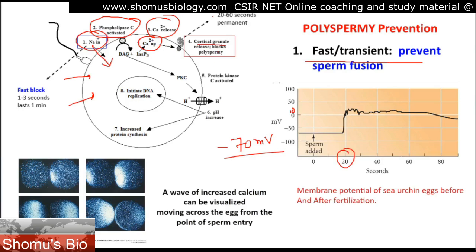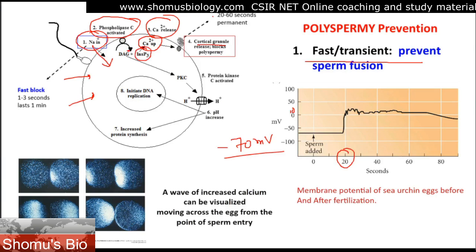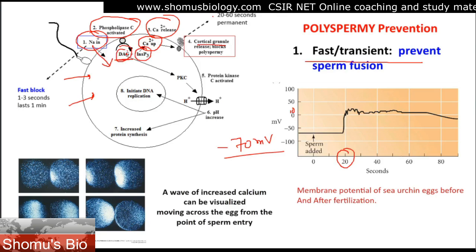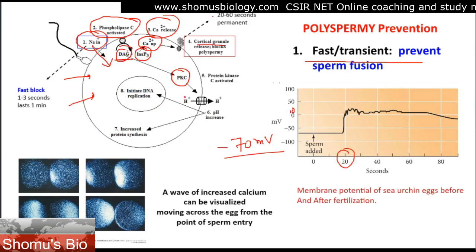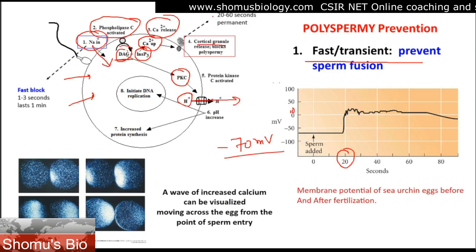So this is one side of the deal, because phospholipase C produces two components: inositol trisphosphate and diacylglycerol. So diacylglycerol now will activate protein kinase C. Once it activates protein kinase C, on the other hand, it will allow the activation of a proton pump that will pump protons outside the cell, outside the egg. So as a result, as protons are pumped out of the egg, it causes the pH to increase inside the egg.